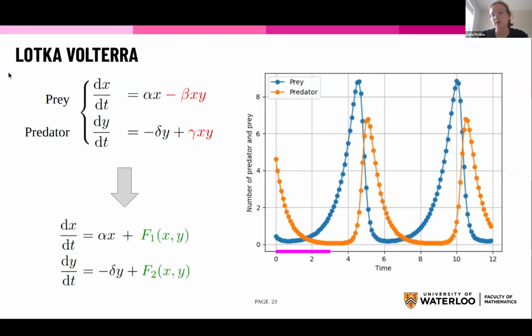So the rest of the talk is going to be applications. The first application that we use our UPINNs for is to learn the interactions in the Lotka-Volterra predator-prey equation. We took the terms in red and approximated those with a neural network. It could be two, but we used one, with two outputs. We fit it using the first three time steps of the data on the right, and this data had varying levels of noise and sparsity.